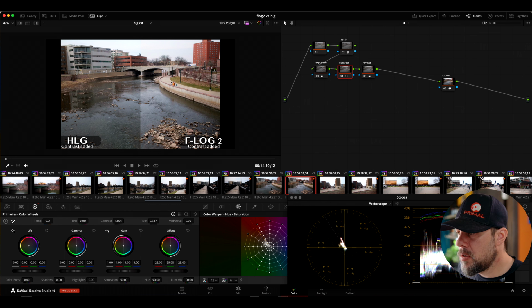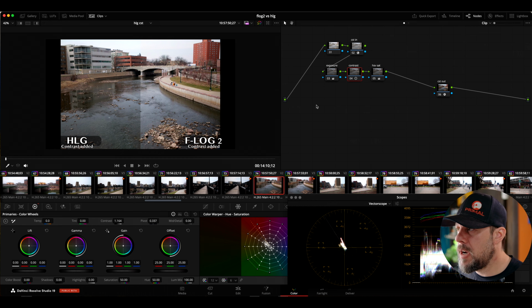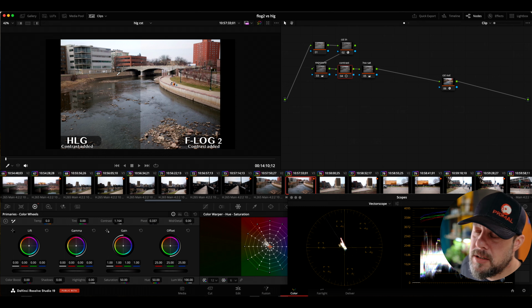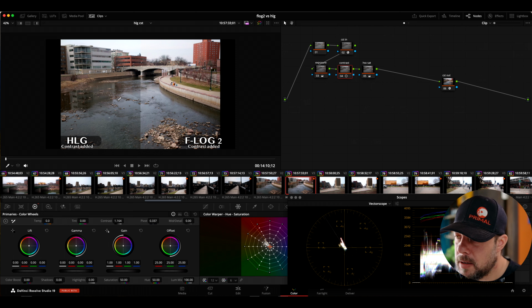I feel like when you add contrast to the F-Log, that really makes it a little bit more of a possibility. It looks really good. I still prefer the HLG, the colors, and the way some of the colors act. But the F-Log 2, when you crank the contrast, looks pretty nice.